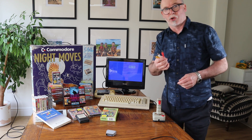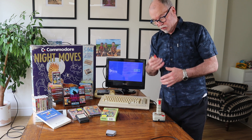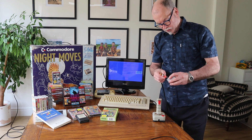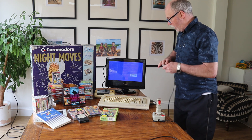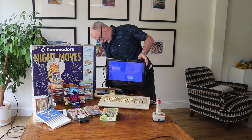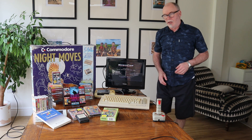Now the problem is that most modern TVs don't have the equivalent input for this cable. So in that case, what we use is the SCART. Option one is to use a SCART adapter and plug that into the TV — and there you go, Robocop is still loading. That's the number one way of doing it.